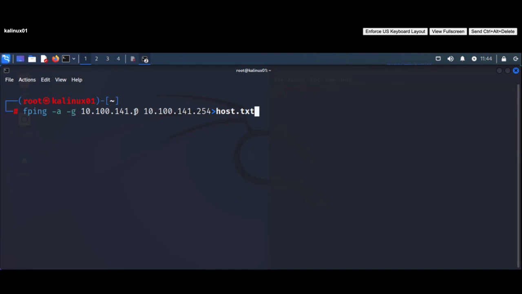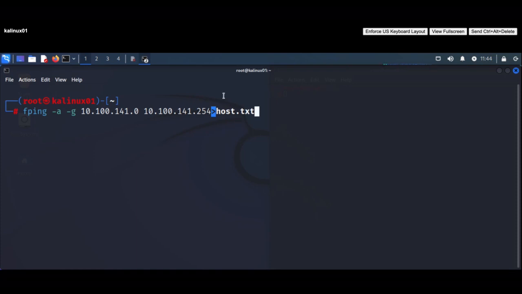Here we have given the range from 0 to 254 on the same network address, right? So we need to enter both the beginning and the ending IP addresses. Then we use the greater than symbol here. This character is used to pipe the output to a file, and you must give the file name.